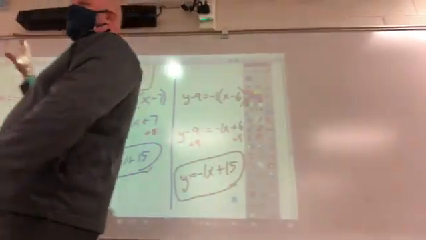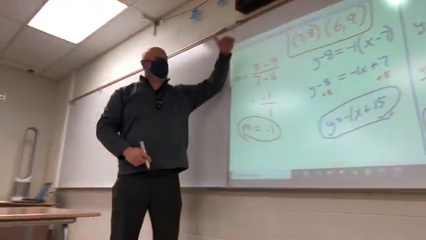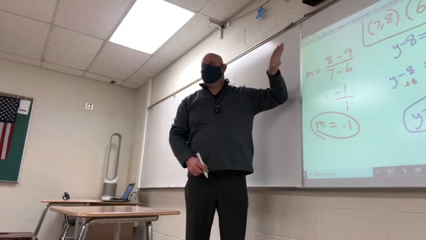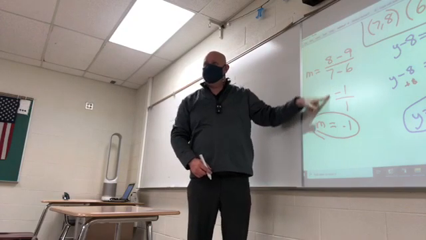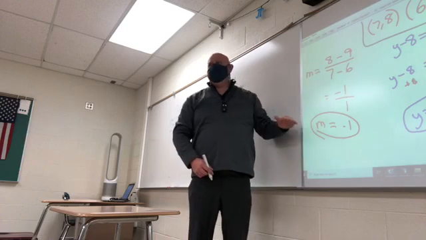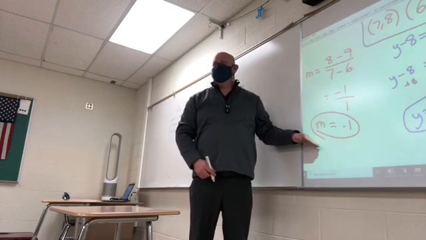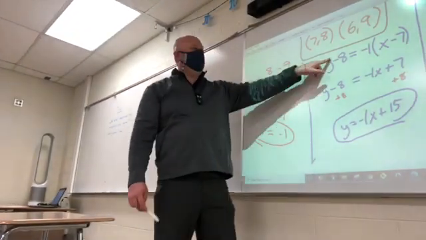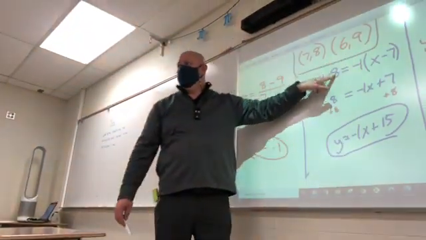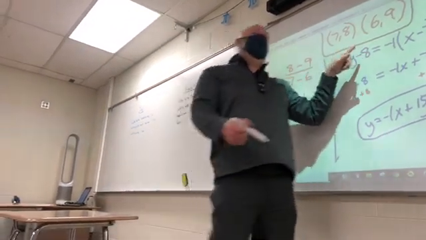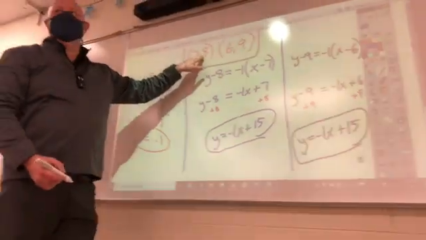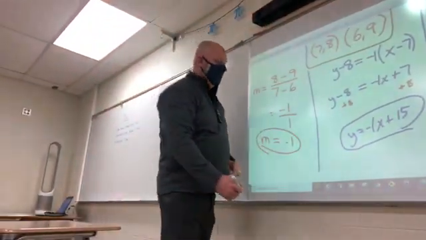No matter what, you're going to have to find the slope, right? That part of it is a done deal. There's no way to avoid this other than plotting the points and counting the slope. One of the 2 ways, you have to find the slope. Then you would have a choice. You could use point slope form and write one of those 2. Or we can do what we did before, where we take one of the 2 points and we write in y equals mx plus b.